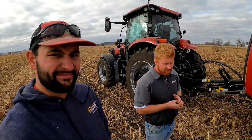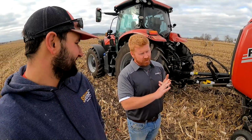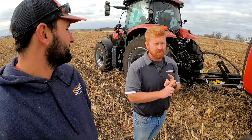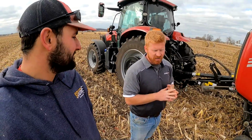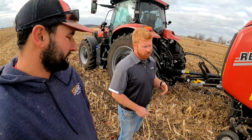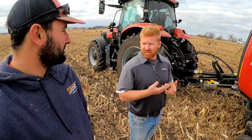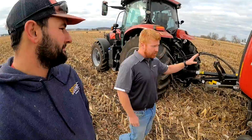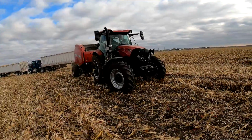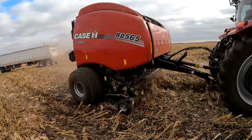Yeah, makes sense. Time to make improvements on these. Generally speaking, we've got three different kinds of models within that 565. We have a 565 Premium, which has been a staple of that lineup for a long time. We have a Premium HD, which has a different series of rolls available for silage and a heavier duty drive. And this one right here is the Premium with the HD drive. Not to be confused, that's the Premium with the HD drive system that would be on the HD baler. Makes sense.